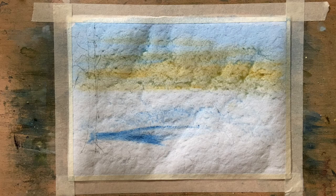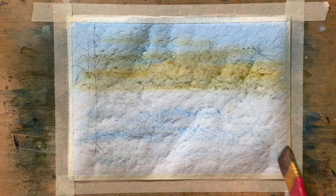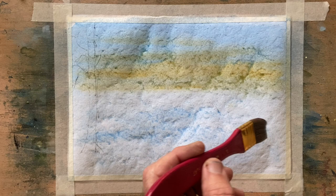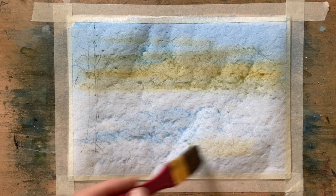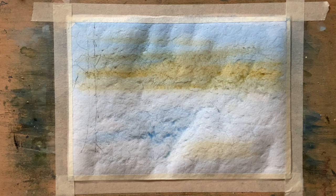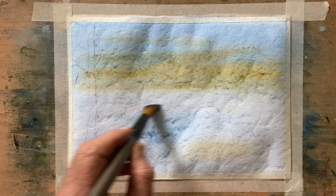So just adding a little bit more blue in this area down here, this bottom area. Just cobalt blue again. Just a tiny, tiny bit of yellow ochre in there. Not much. So with a clean, damp brush, not wet, but washed out in water and dried off with a paper towel, but the brush is still damp, we're just lifting some paint. And we'll go a little bit higher and do that as well, just under the yellow ochre.